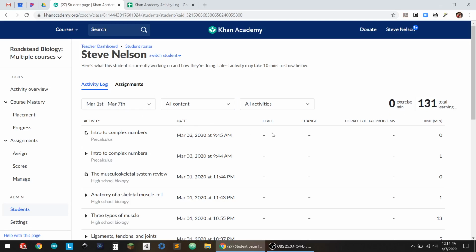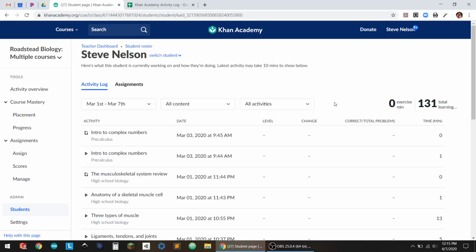So when I look at a kid that has done 131 minutes over a week, immediately I get on them and say that they're simply not putting enough time in. But again, this can be deceiving. They could have spent 2 hours on just biology and then spent 11 minutes on their math. And so it's hard to really tell from this interface.